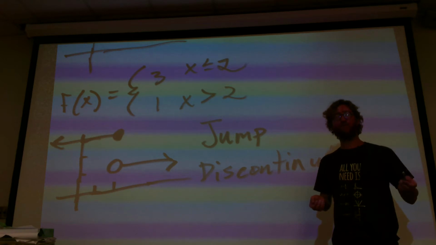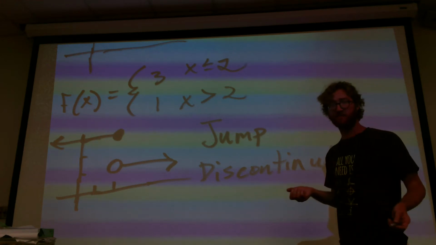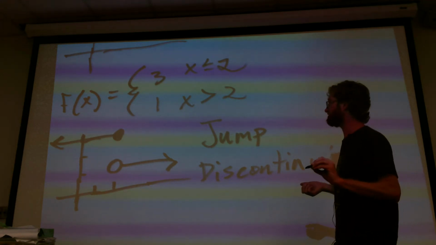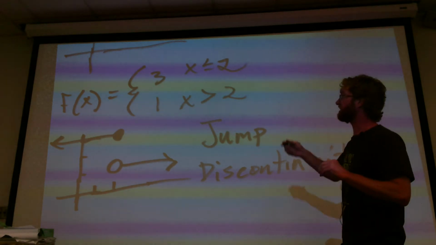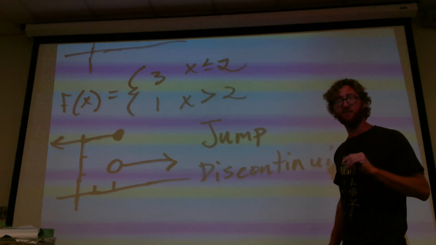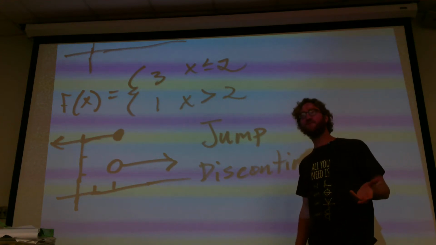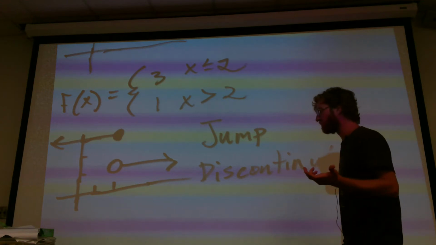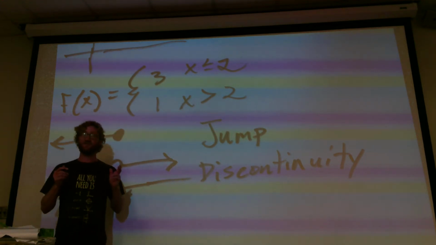Okay, so we can't form this in a lab, and the easiest way to model it is like an explosion. What happens when you end up with an explosion? You end up with a shock wave, and you have to treat these shock waves in very special cases. So what that does is the shock wave actually gets into a type of jump discontinuity and creates problems with your models. Okay, we have even kind of a worse type of discontinuity. I wouldn't say worse. Yeah, that would be an infinite discontinuity or a singularity.